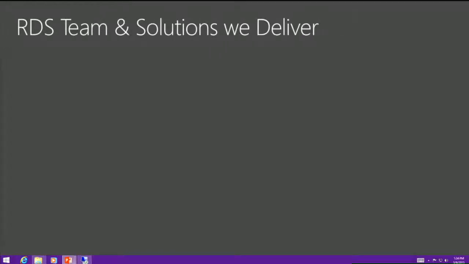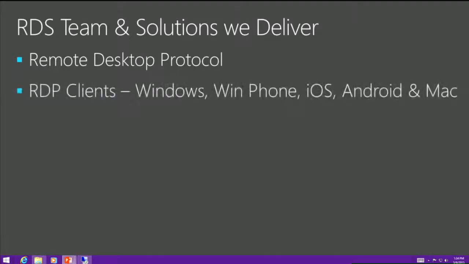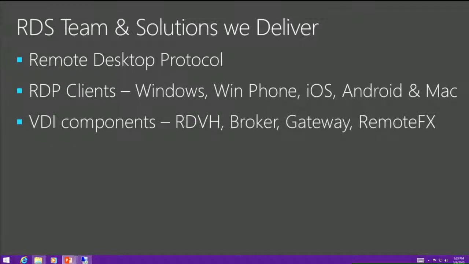Okay. So we're a big team, and we've grown over the past couple of years. The main thing we know is the Remote Desktop Protocol that I'm sure we're all familiar with. We've now added a set of clients. Essentially, if it has an app store, we're on it, and also Windows. There's a set of multiple clients we actually ship on Windows today, and some additional ones that will be coming shortly. There are also the VDI components that we're all familiar with.